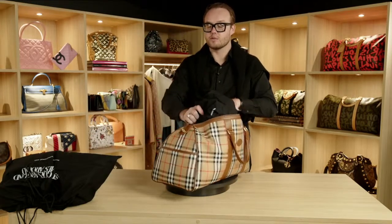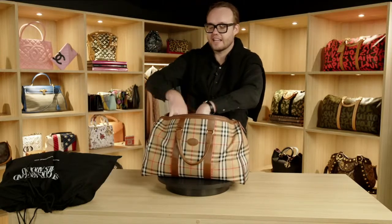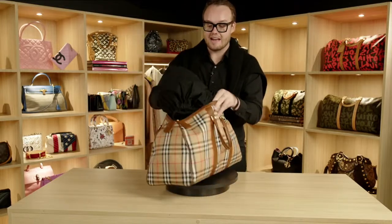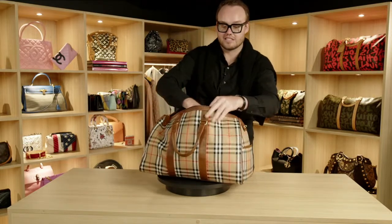So we know Burberry, you can't really date the items. You can date a few of them, but not always. You can kind of see by the collection. This is just a classic item that they have. We do know it's pre-1999. So we're aware that this piece is over 20 years old, and look at this condition. Absolutely incredible. So when you see Burberry's, if you see it on a vintage piece, do not worry, that is still the same brand. It wasn't until 1999 that they changed it to just Burberry.